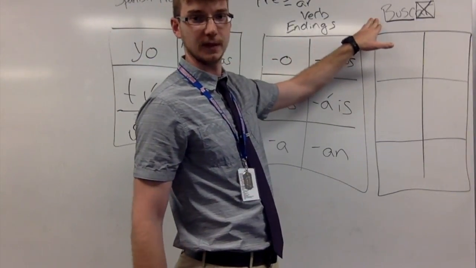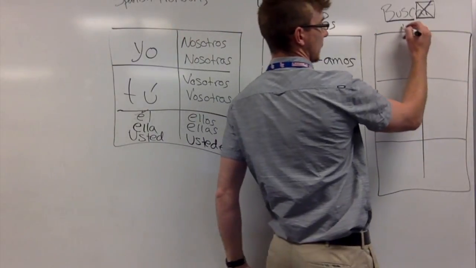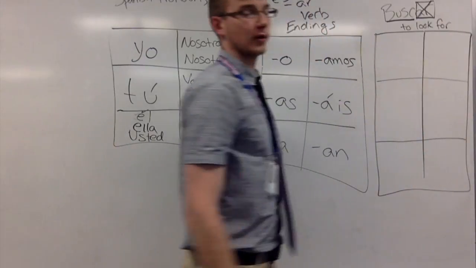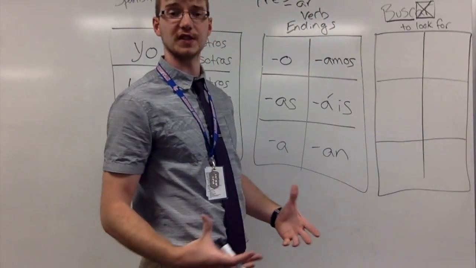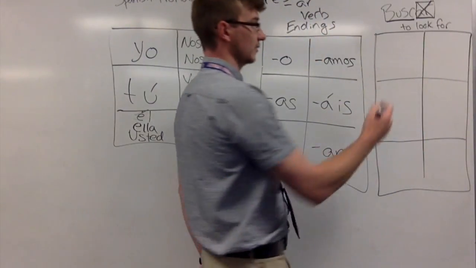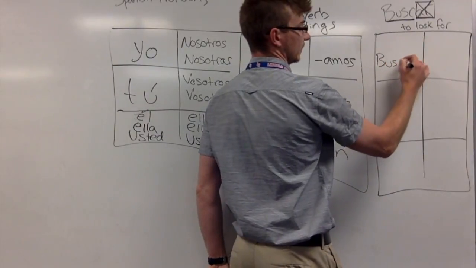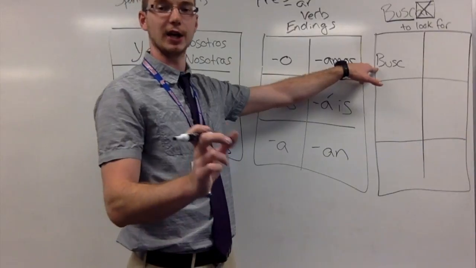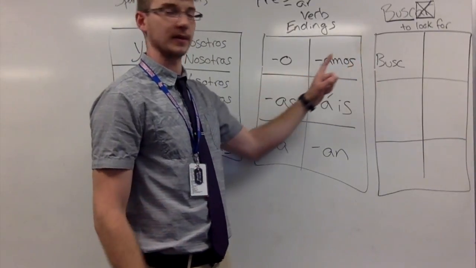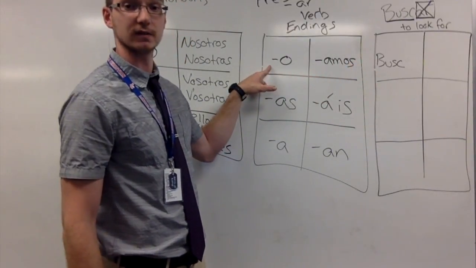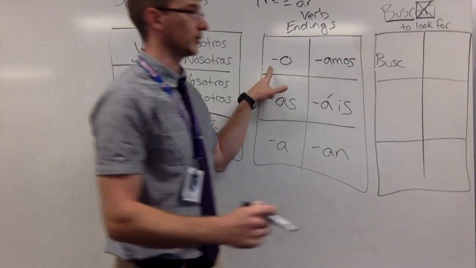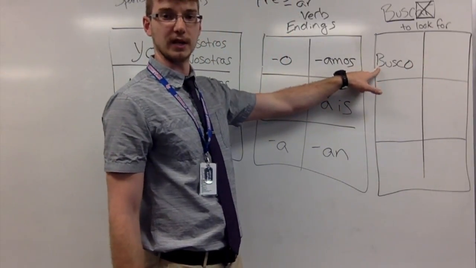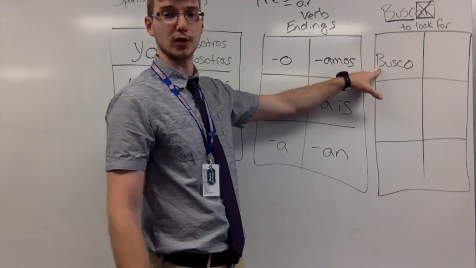Buscar. The verb means to look for. We drop our verb ending. That leaves us with the stem or the root. So let's start off with that in each box. B-U-S-C. Now that top left box, I have to replace that AR that I dropped off with something. So I look over at my other top left box. It looks like I need to add an O. Let's put it on there. All of a sudden, I have just conjugated my first verb, and it's busco. Go ahead and say that, busco.